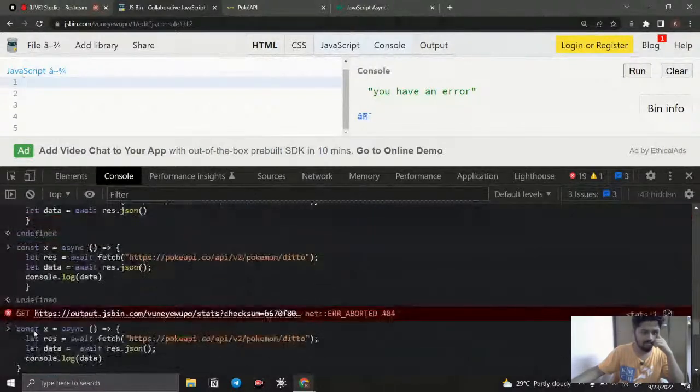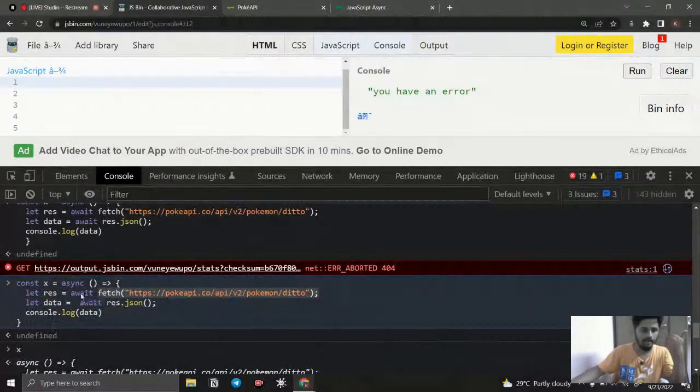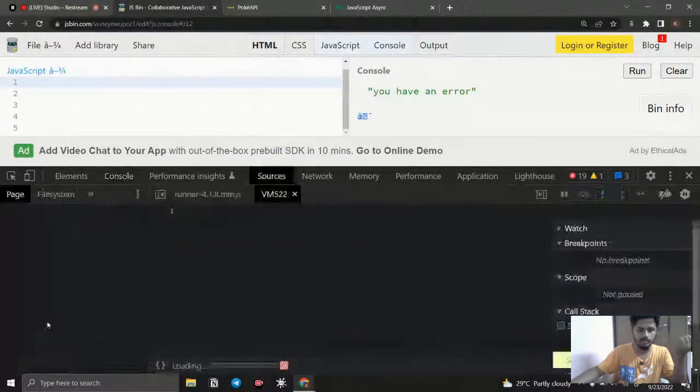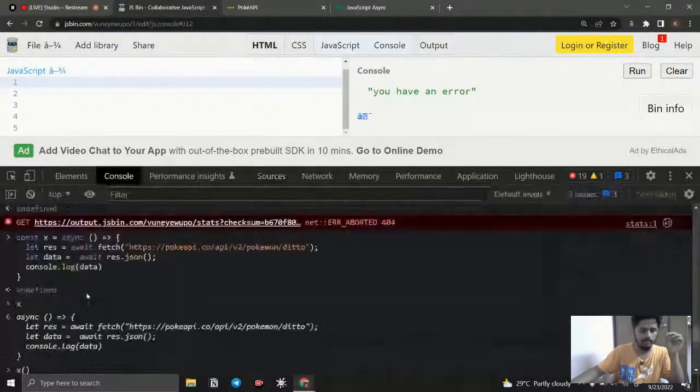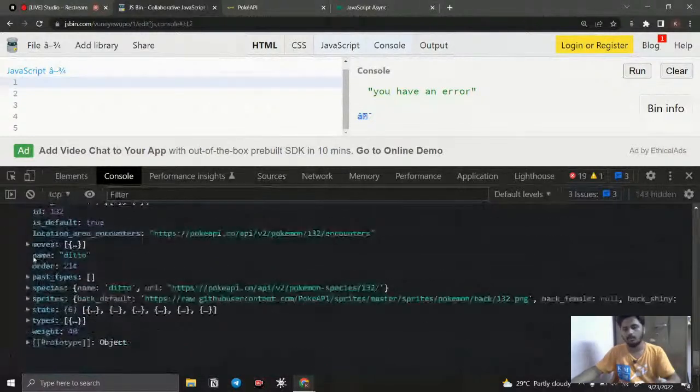When I call this function, now what happened? So async takes care of it. I'm going to use async, and await is something that is going to wait for this process to run, and it will store it in res. And I'm saying I need to parse that using JSON, and I need to console log it. When I call this function, you can see that a certain time delay happened, in that time we will return that promise, and we will get the entire object right there.